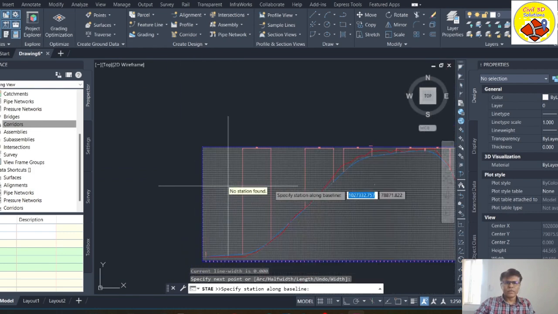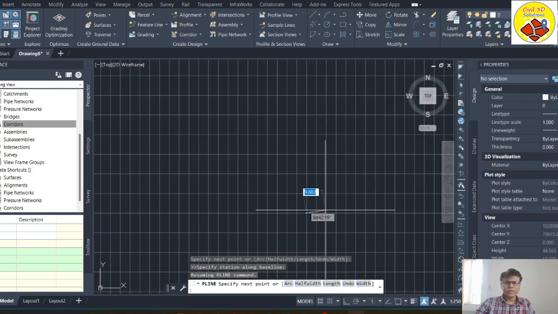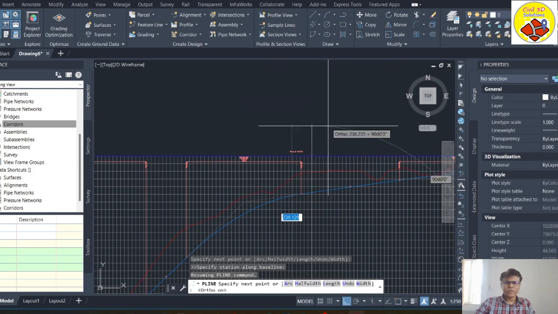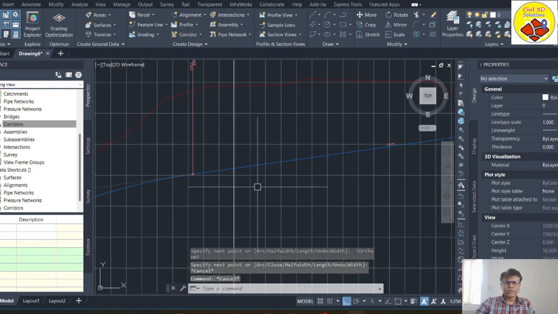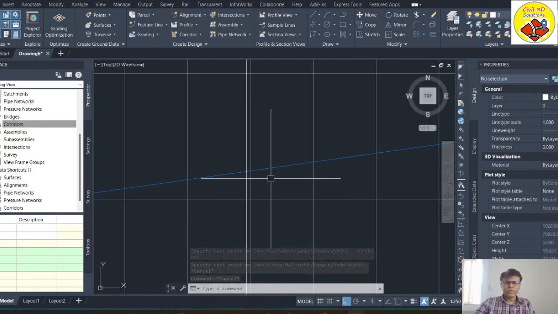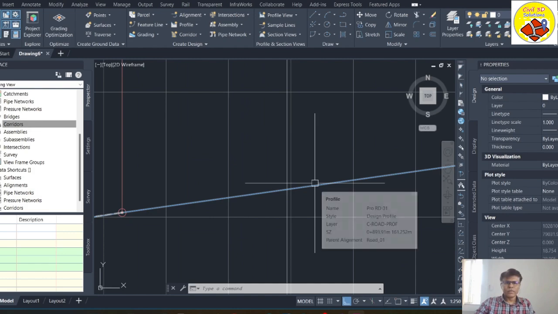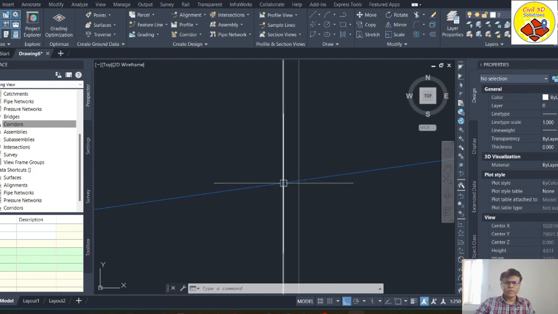Specify the station along. Okay, so this is the line on which the road connects.